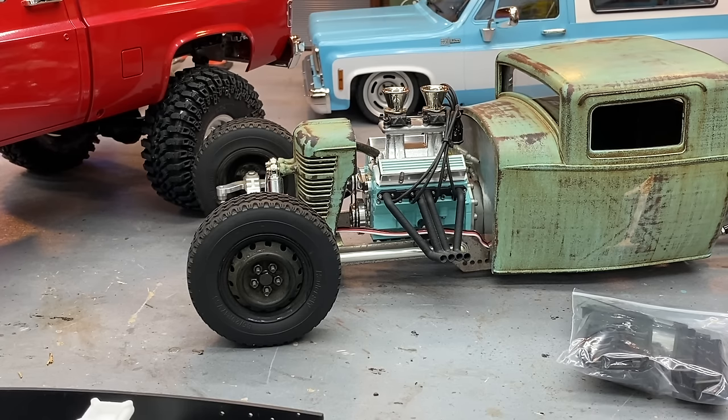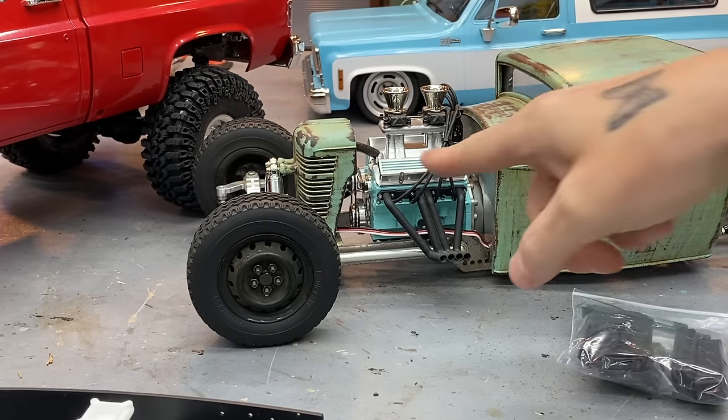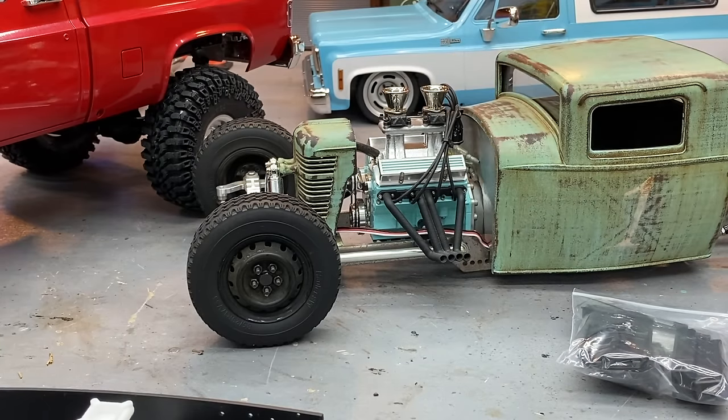I'm debating right now. The weather's changing and I don't really want to try to paint 3D printed plastic and wait. I might steal one off of one of these rat rods to use in the meantime. We should be able to still use the water neck and connect everything like you're supposed to with the radiator hose. And yeah, we'll just see.